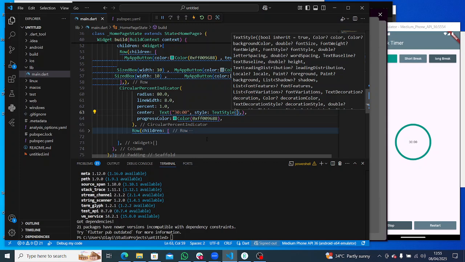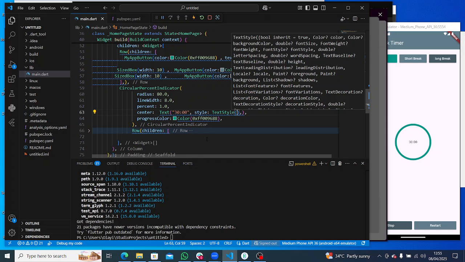Also, let me check what they use here. Let's use 30.